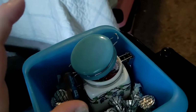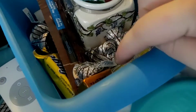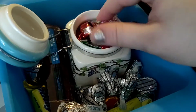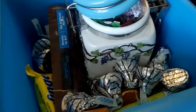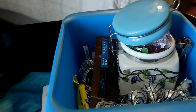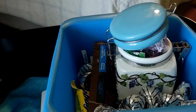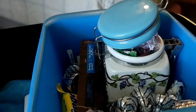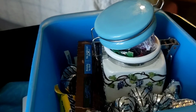In here, I keep candy and snacks. I have some beef sticks. I have some Hugs, some little Hershey Nuggets, Butterfingers, and this is filled with hard candies and some gum. So basically at night, even now without even breastfeeding, I'll be hungry in the middle of the night when I wake up because I can't sleep. I like to have some kind of food next to the bed so I don't have to get up. Normally I have to get up to pee because the baby's on my bladder or something. And so I'll end up needing to eat something, and I don't want to have to go into the kitchen to grab it, so I like to just keep it right here next to my bed.